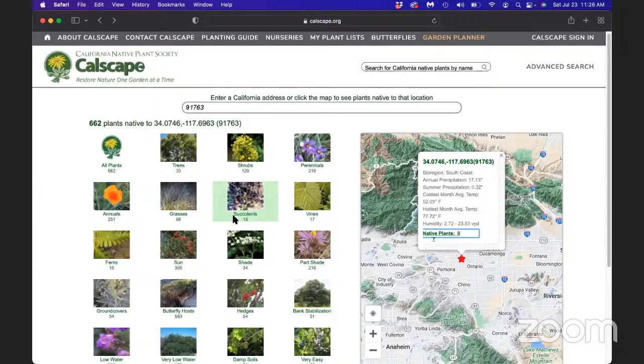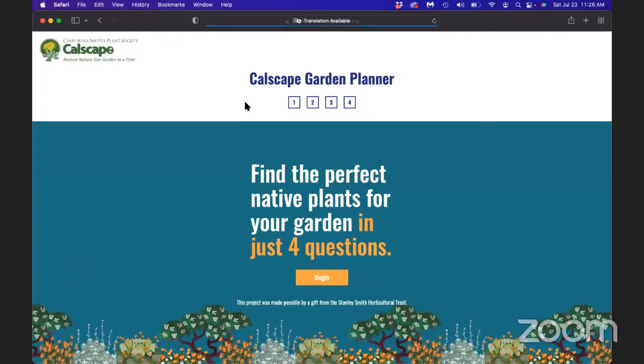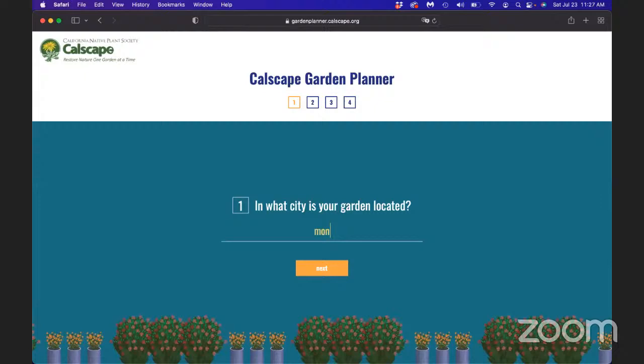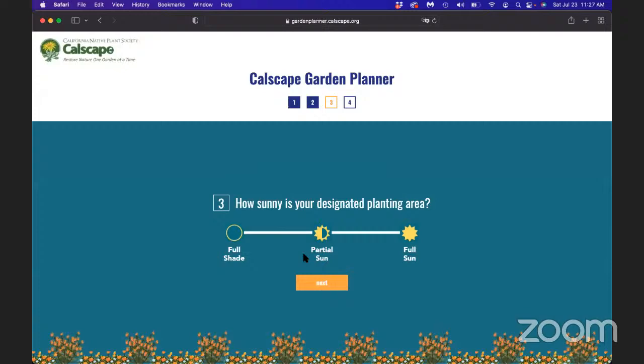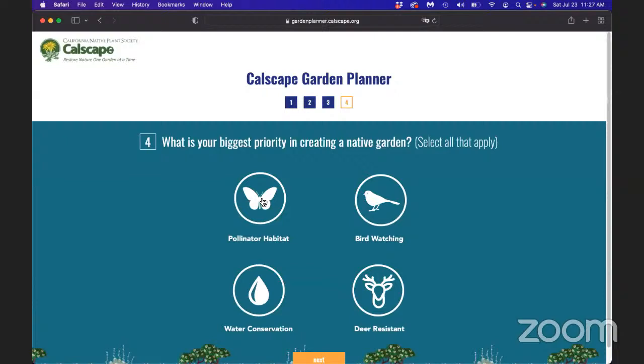They also have something cool called their CalScape Garden Planner, where you can tell it some questions. So say Montclair for our city. Or what do you want? HOA friendly. That was something that someone asked about earlier. Say we're in full sun. And we're interested in pollinator habitat, bird watching, and water conservation, but we don't have deer.